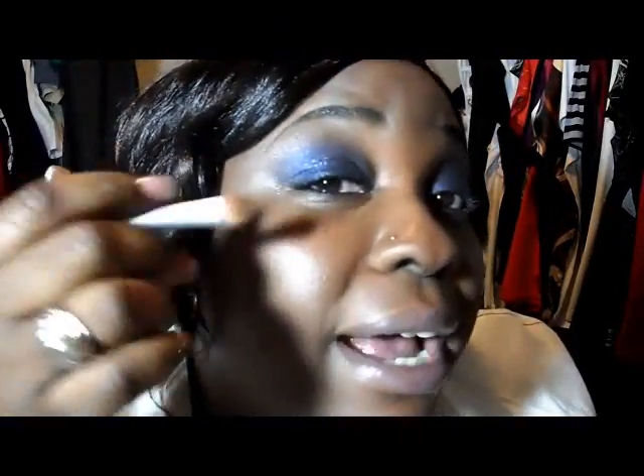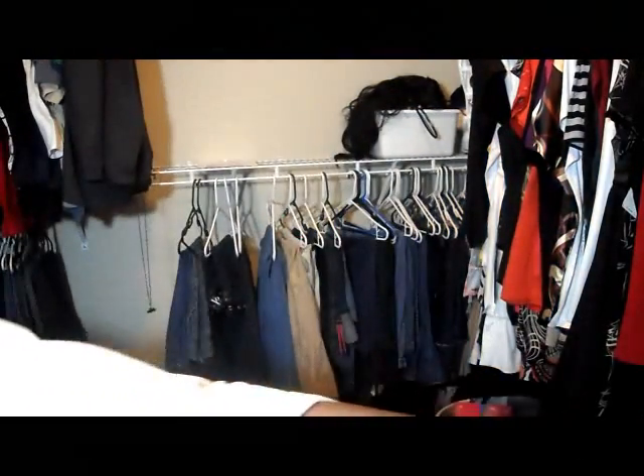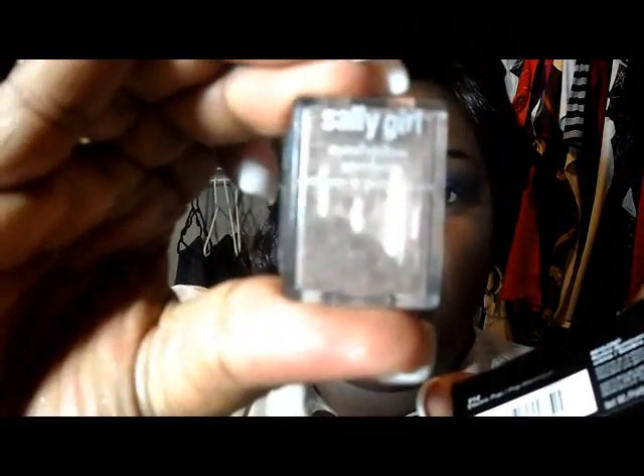As you can see, you can tell what I've been using a lot of — that dark blue right here. Love it. I actually have it on now. I put it on and then I put some of the Max Blue Flame on top, just to give it a glittery type look. But it looks good by itself — it kind of gives you like a smoky eye effect. I blended it out with my favorite Sally Girl color, Black Brown. Love that color. If you don't have it, go cop it from Sally's. I've pretty much used it down to where it's crumbled now. I'm just going to do a swatch of the blue and then one of the green so you can see it.